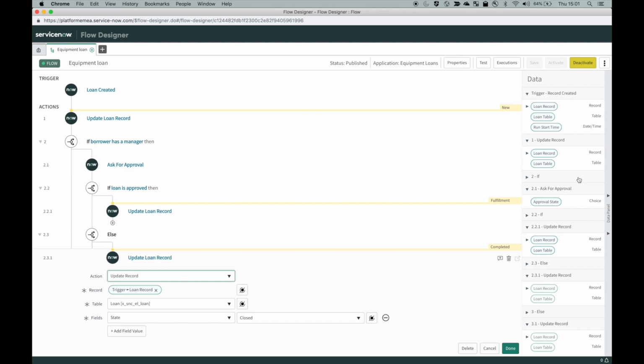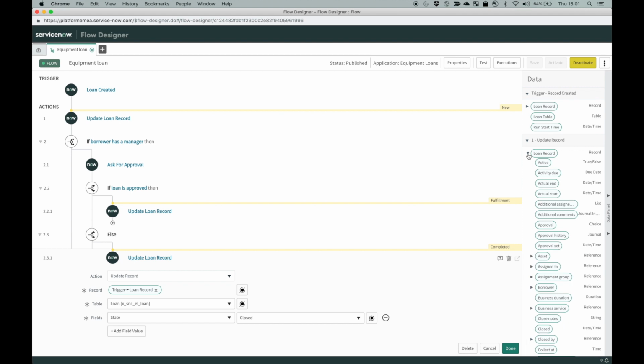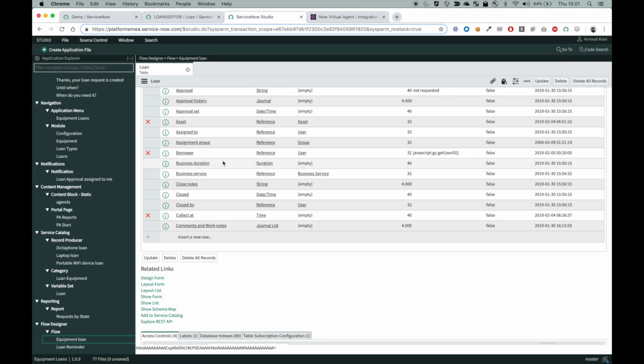And in the right pane, you see all the fields and all the related things we are working on. We are working on a loan record. And for example, if we would like to include the end date in a notification, we could just drag and drop that to the fields we are using. So it's really a no-code experience to design processes.